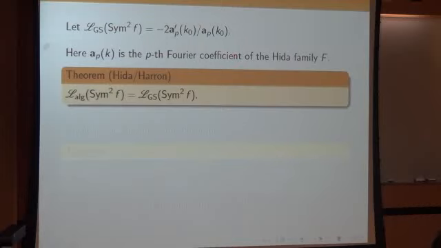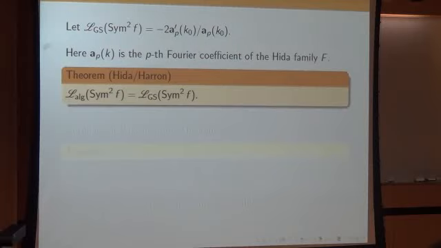And it's interesting that it's the same L invariant as the one that shows up just for F itself. Okay. And what Hida proved under some assumptions, and then Robert Harron proved unconditionally in his PhD thesis, was that the algebraic L invariant can be calculated by the Greenberg-Stevens L invariant, by the derivative of a_p. Okay? So this is the link between the Hida family and this Galois cohomology class. And the link is provided by, again, the theory of Hida and Wiles of ordinary representations and Lambda-adic representations. So that's the method of proof here.